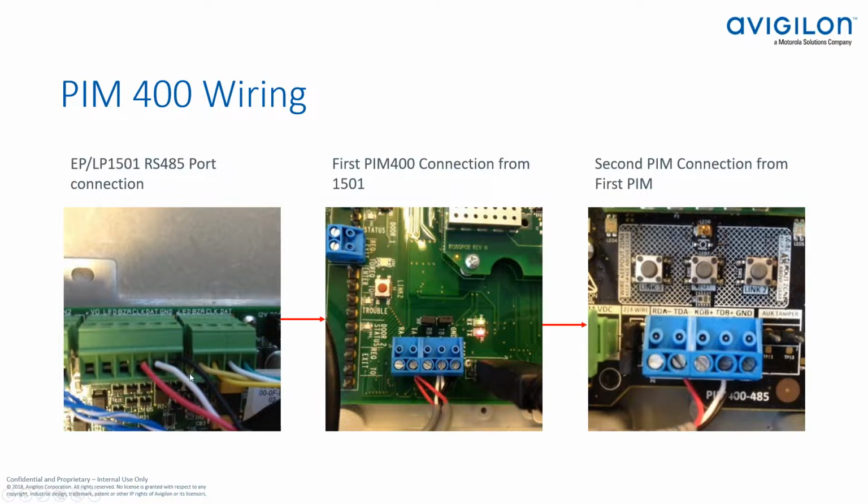EP1501, we're using the downstream 485 port. We're going into the first PIM module. And then we're going to daisy chain off of that, just like you would if you were connecting your MR52s downstream. And then we'll go to the second device here.